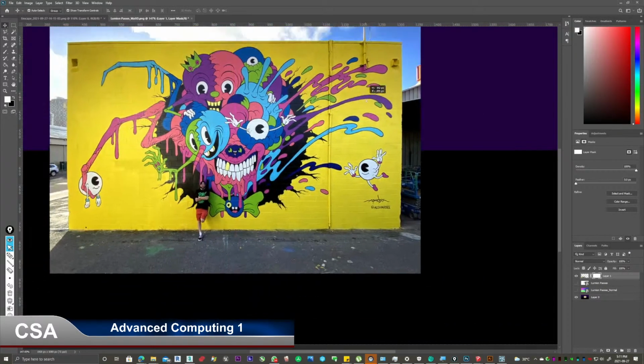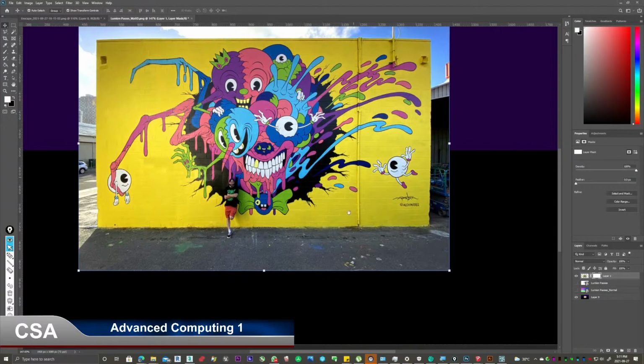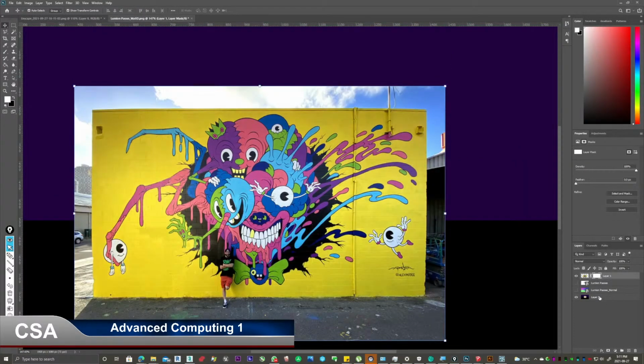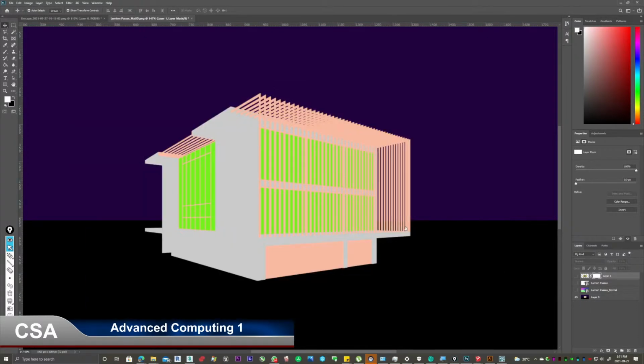My bad. All right. So when we apply, let's do that again. So the image needs to be below the render pass. Well, it doesn't necessarily have to be, but okay.